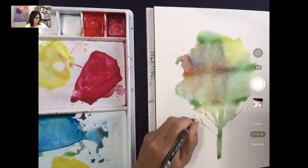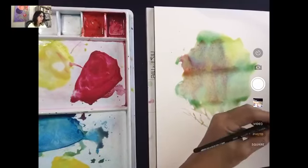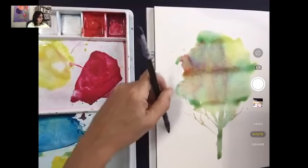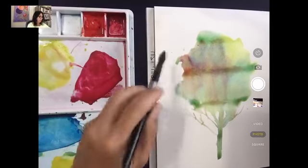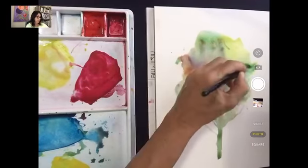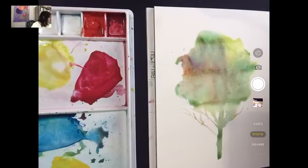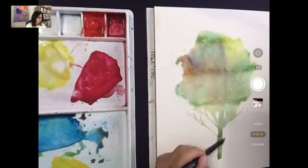And I really like this brush that was recommended. It is a silver black velvet brush, and what I really am enjoying about it is, I always talk about a good point, and when you roll your brush you have a good point, but I also like that I can press it down and it flares out for blending. It's really pulling. You don't necessarily need a sable brush. And for those of you who paint with me, traditional sumi painting, it has the feel a bit of it, but I haven't really practiced it, and I like the thickness of it. But you have to play and know which brushes work for you.